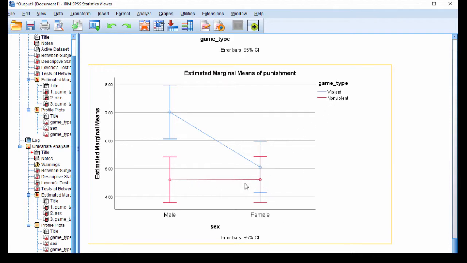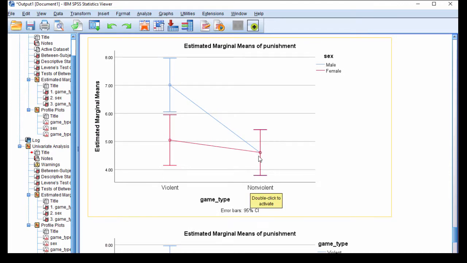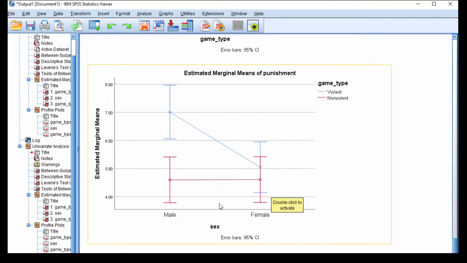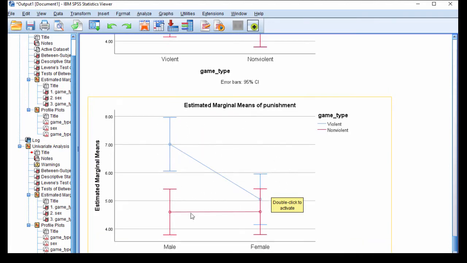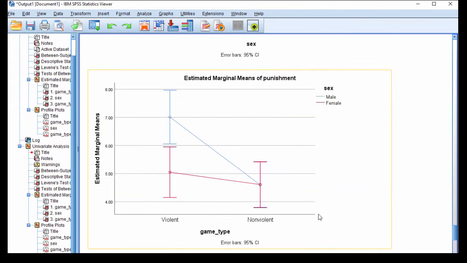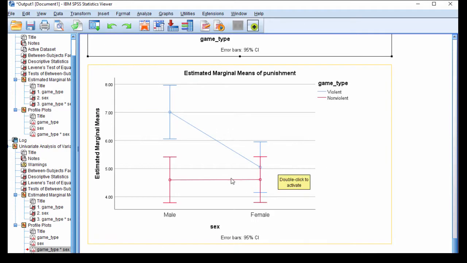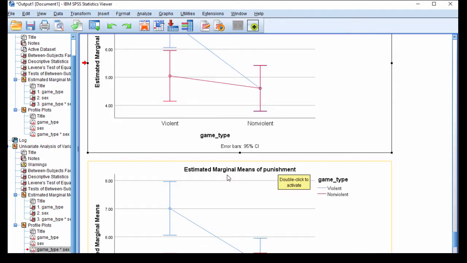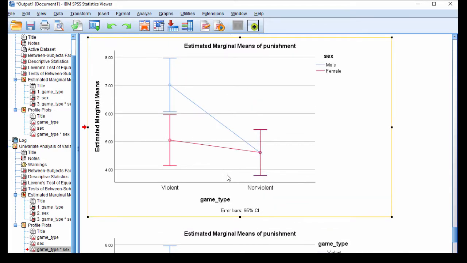It looks like, well, in fact, that's what we found here. They're basically overlapping each other here. And that's what it means: males and females do not differ from each other when it comes to non-violent video game playing. But when it comes to violent video game playing, you can see that there is a difference. And we can calculate Cohen's d for each one of these effects, and I talk about that in the textbook. So this is the same story. You would never present both of these charts. You'd choose one that you thought was the best way to tell your story based on the data.